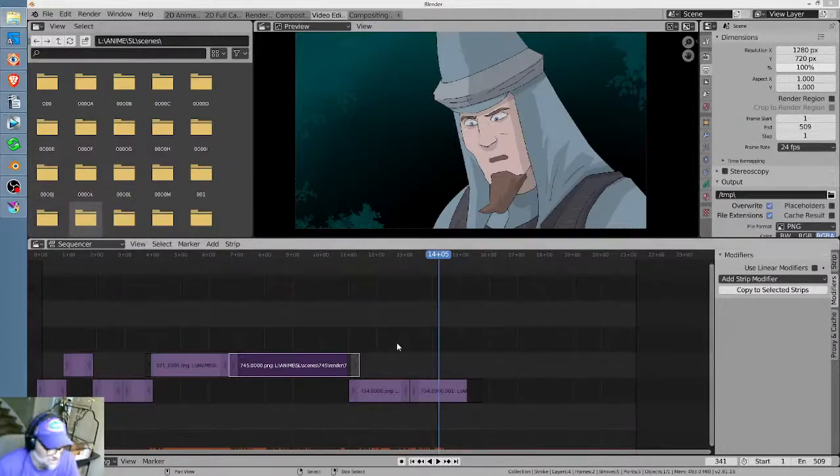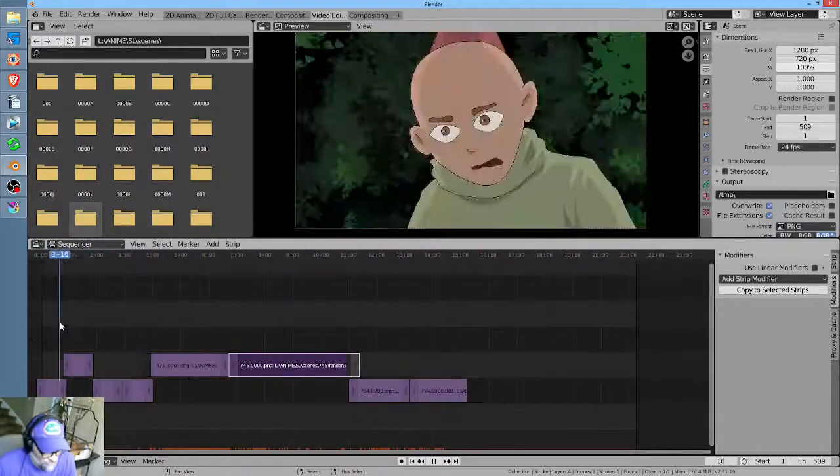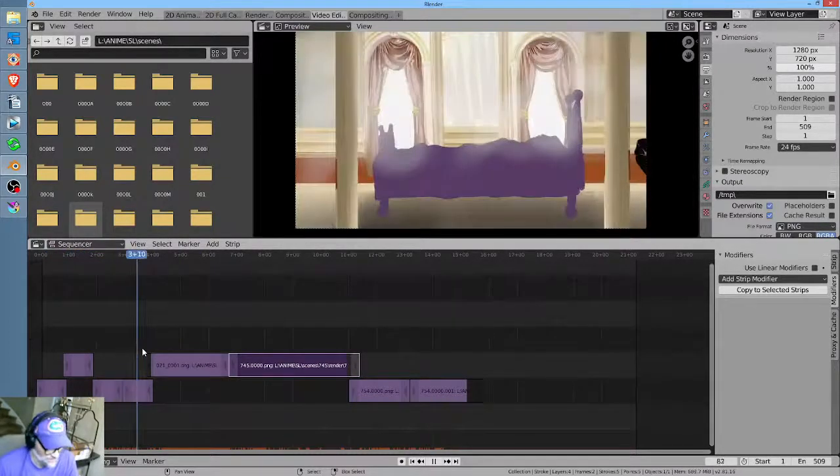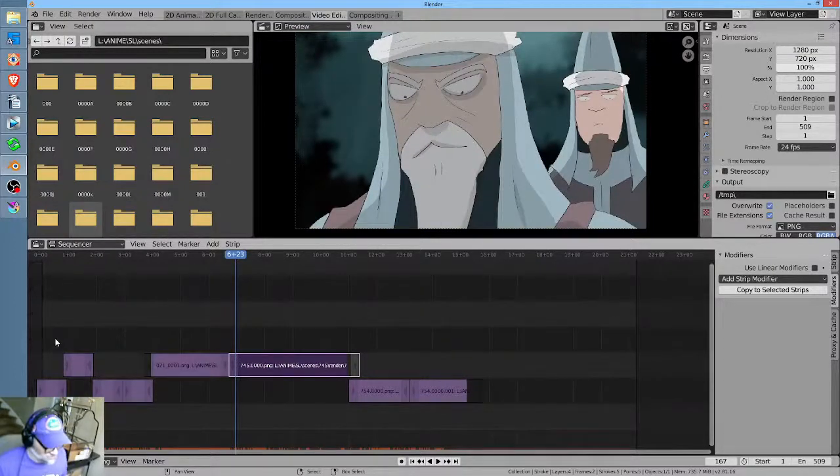So anyway, long story short is, if I wasn't using Vegas, I'd be using Blender. Let's just put it that way for video editing. In fact, even if you think about it this way, let me think about the application here. In the same way that you can use, like in Krita, you might put a bunch of layers into a group so that you can apply a transform mask and move them all as a single unit, right? That's how you do a camera pan on your whole scene. Okay, let's put a pin in that. Well, this is really kind of the same concept here.